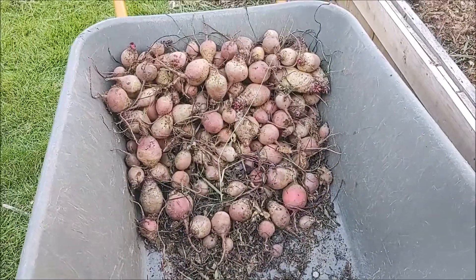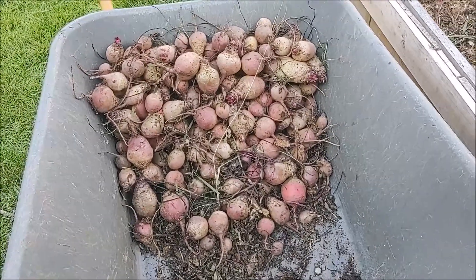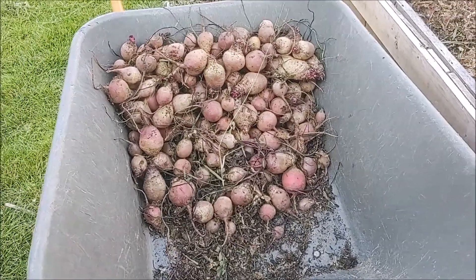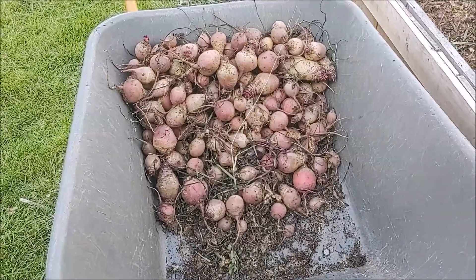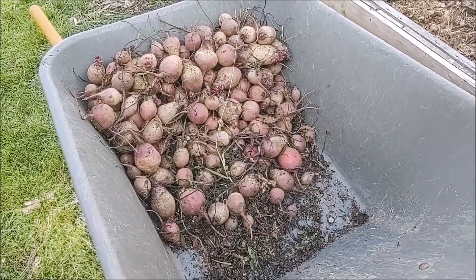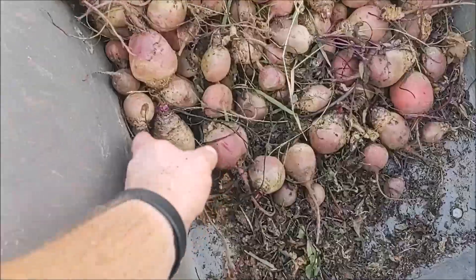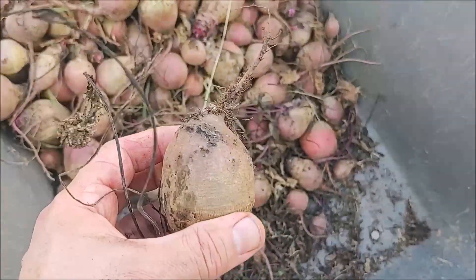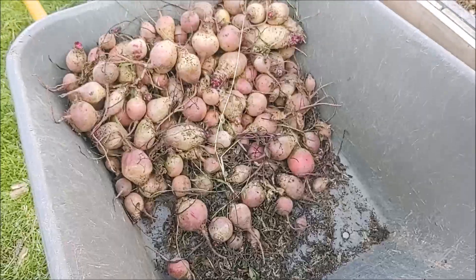So now we have a good crop of beets that will last us for quite a while. We have some runty ones in the group, and that's largely because I failed to thin these like I should. When I first started gardening it was so hard to thin things because I felt like I was killing off half my crop, but it really does make a difference when you thin them out so that individual plants will have plenty of nutrients and not have to compete with others close by. I left these in the ground a little too long so some of them are kind of woody at the top at the crown of the beet, but the rest is fine — we'll just cut off those woody parts and we'll still have some good beets for eating.